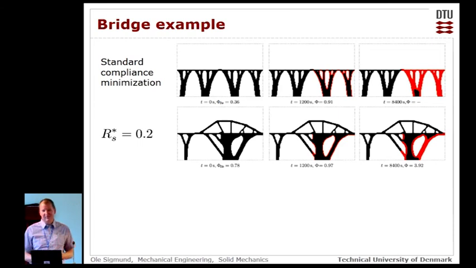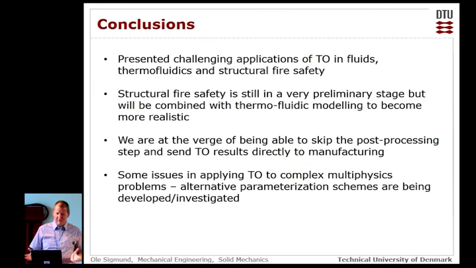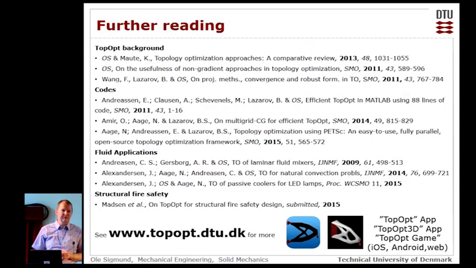So I think it indicates that there's some potential here, but as I said, it's extremely simple. So just to conclude here, I presented several interesting challenges regarding topology optimization in fluids and thermofluidics, and very briefly on the structural fire safety issue. Certainly this fire safety is at a very initial state, but I hope we will become more realistic in the future. Many of these designs, I believe, can be directly transferred, certainly to additive manufacturing processes, and this is something we are working in close collaboration with these people about. And finally, as I said on the way, these interpolation schemes that we use to interpolate for intermediate densities are quite difficult the more physics we put into it, so we are actually also investigating ways of actually moving the boundary to have the correct modeling of the boundary conditions. So with this, I will end my talk with some references to papers for those interested. So thank you very much for your attention.